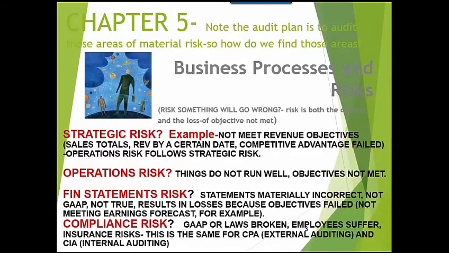So when we talk about risks, we need to look at it from a top-down approach. Operational risks. Think about these things as the processes that support the strategy. So we need to break down our operations into very specific functions. And we think about these in terms of controls and processes. And again, we want to make sure that not only are we doing the right things, but we're doing these things well. So operational, are we doing the right things? And are we doing the right things well? Very, very important to understand that.